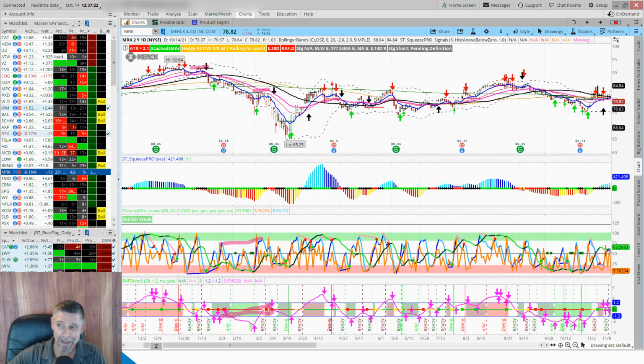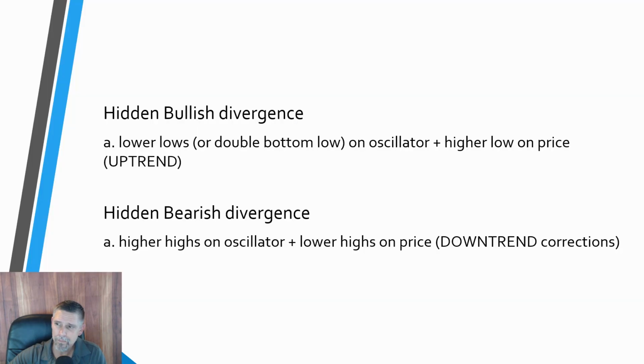So again, they're hidden, right? A lot of people don't talk about that. But I mean, what you want to do is just recognize first, is it in an uptrend or downtrend? If it's in a downtrend, then we're watching the highs and lows. So in this particular case, if right here, and again, I'll draw it. I really want to cement this concept.